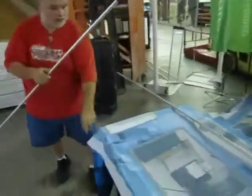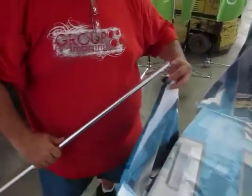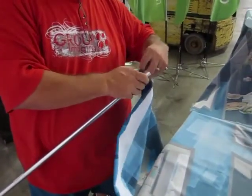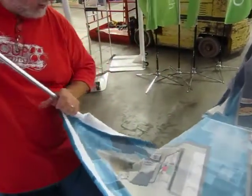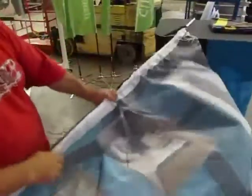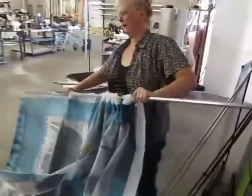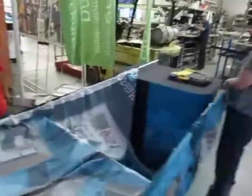You can move those off there. Find the bottom corner. Put this all the way through. Okay. Charlotte's got the other one going. Yep. And the notch goes to the top. Hand me the other silver poles. The notch is at the top.